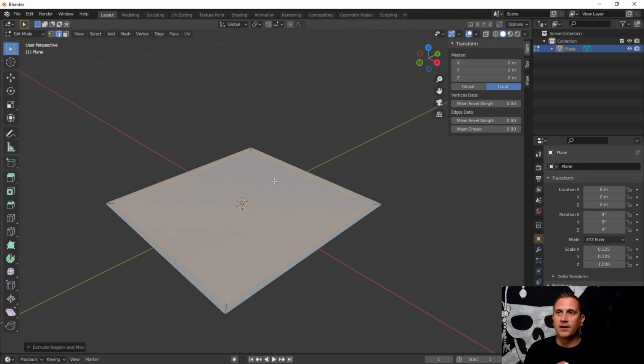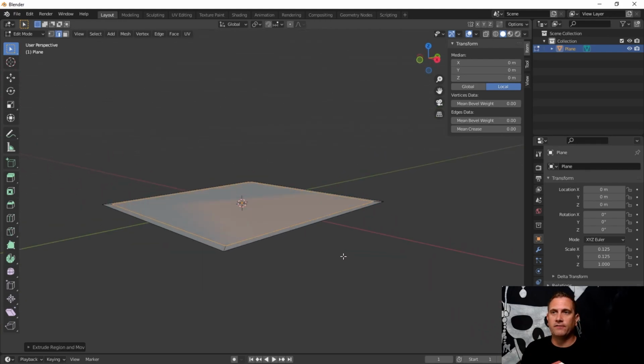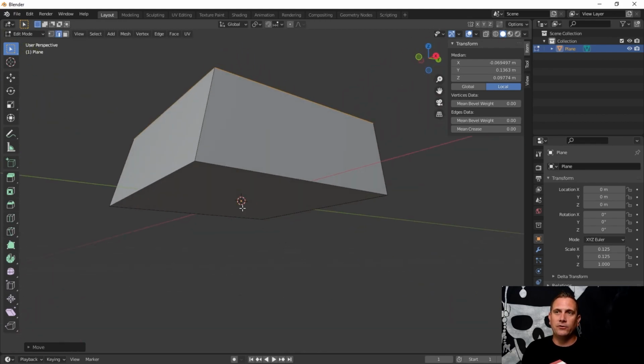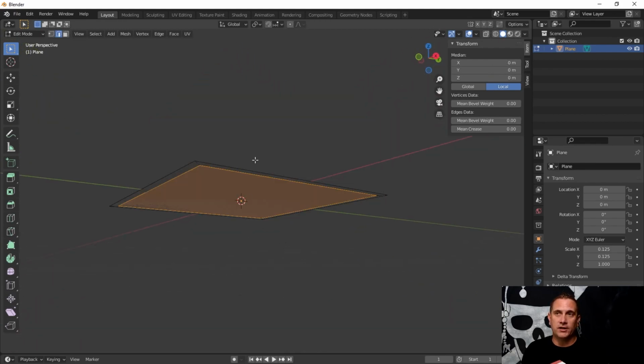So now you can see I've got this plane in the middle, and I've got these faces on the outside that are going to be a lip for our bar, because we want the bar itself to be inset from the outer bounds of the mesh by just a little bit. But I also have a problem that I've introduced, which is if I were to take this and move it up, don't worry about how I did that, you'll notice that I still have a face here on the bottom, which I don't want.